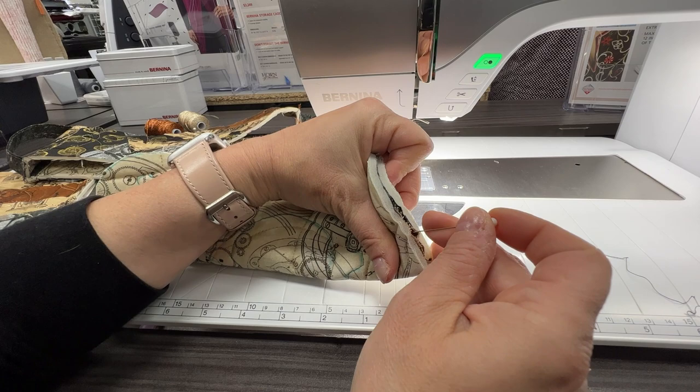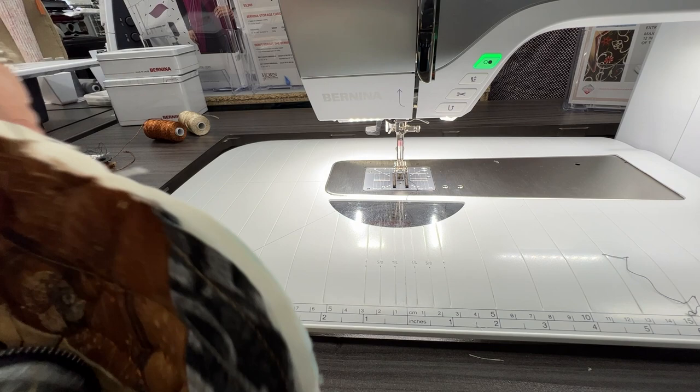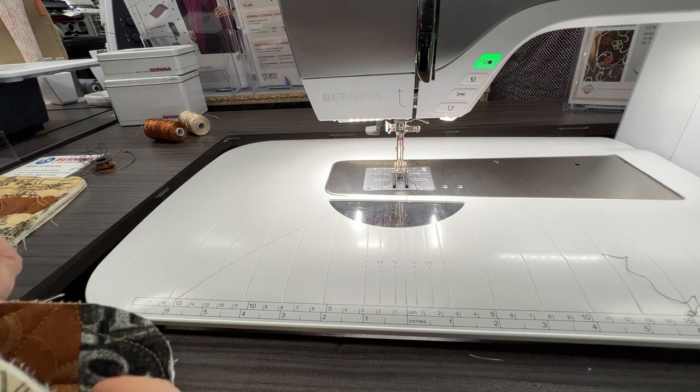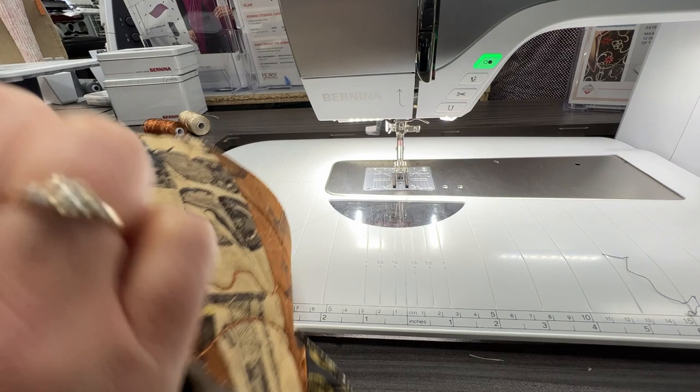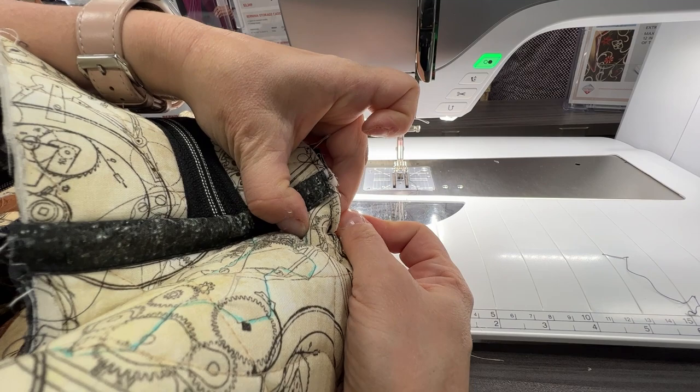Once you have everything pinned, you're going to take a top center of your strap and a top center of one of your main sides, and you're going to pin that together. Then you're going to take your handle and pin that, then match the bottoms together, and then the middle of the handle again. And now it's just easing everything in so it lays flat, because we're making a three-dimensional object, so there's going to be lots of pinning and zhuzhing.